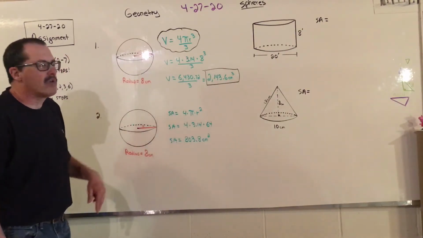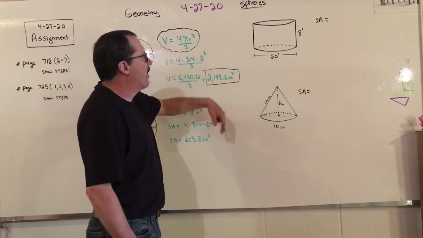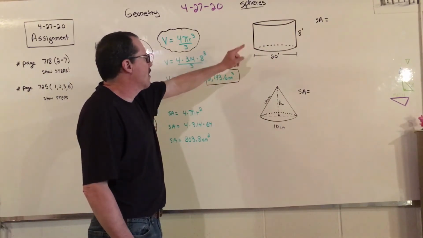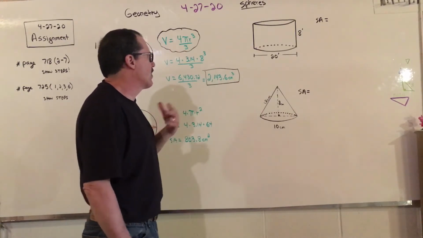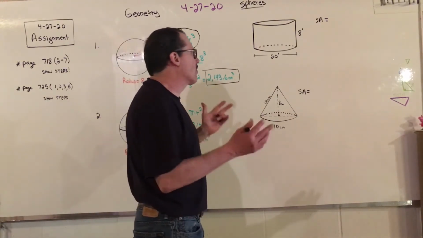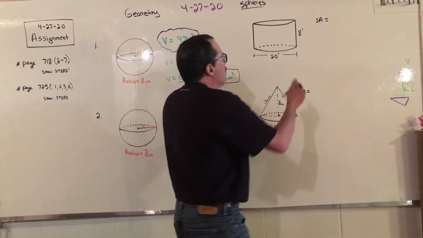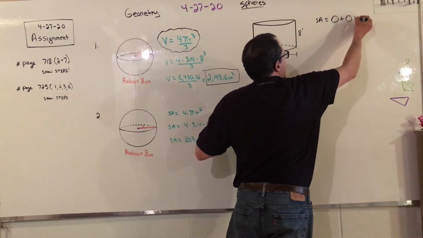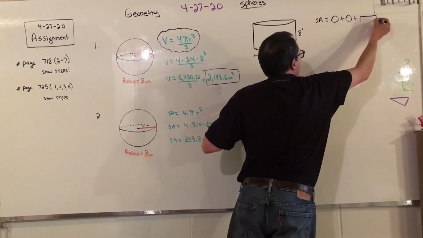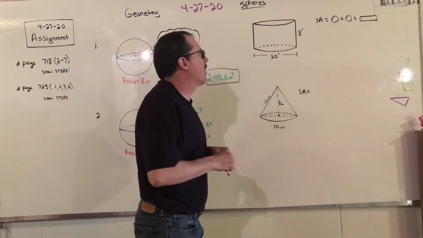Okay, I want to review a couple things on your quizzes. Your quizzes were okay, but you guys had a little rough spot when you did cylinders for surface area and when you did cones for surface area. So what I do to make sure I don't miss anything, which quite a few of you did, is I think about what shapes it takes to make this. For surface area, it takes a circle plus another circle plus that rectangle that wraps all the way around both circles, like the label on a soup can I showed you.